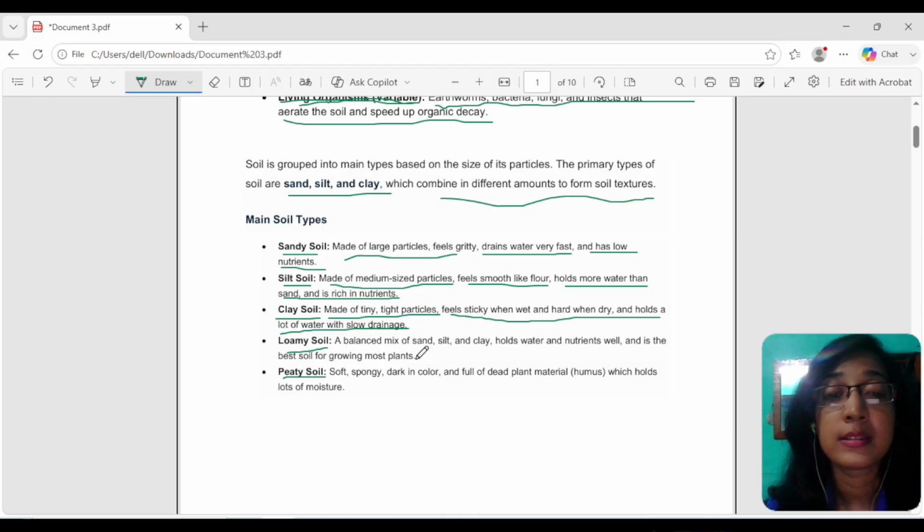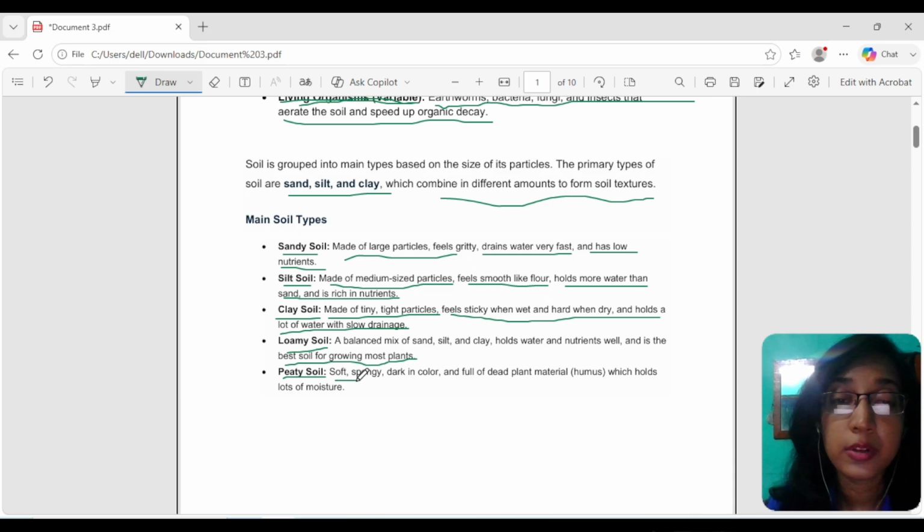So that's why it has balanced qualities to grow most plants, okay. So most of the plants are grown in this loamy soil. If the question comes, in which type of soil are most plants grown, you can say it is loamy soil, okay.